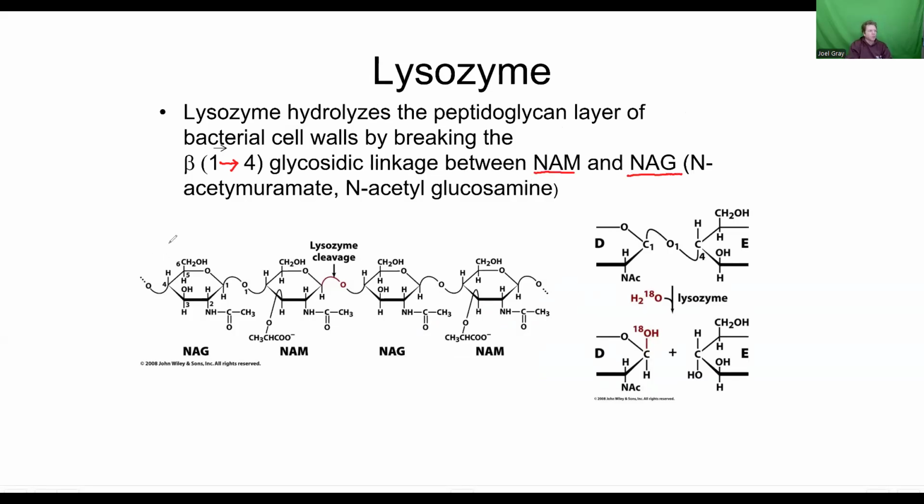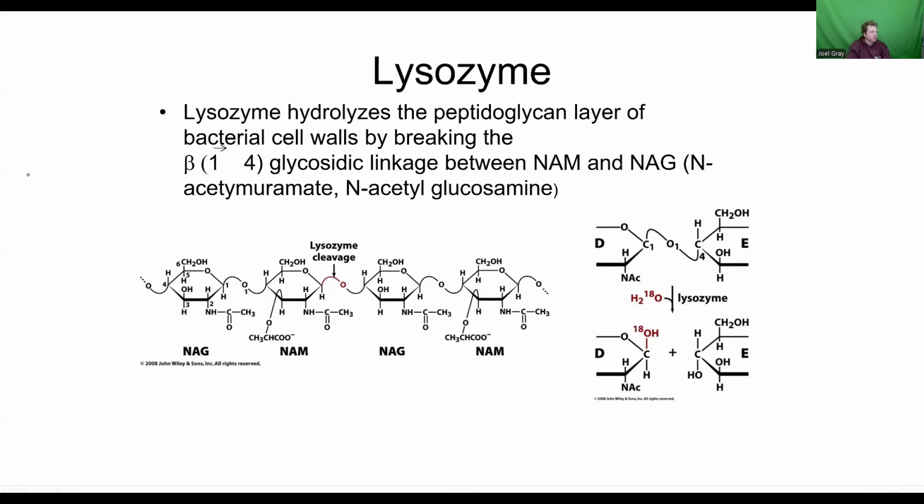Now, this right here is our polysaccharide. That's NAM, NAG, NAM, NAG, NAM, NAG. It's this on repeat, and this is a word I like to use: in perpetuity. It's a law word. My wife's a lawyer, so I heard it from her first. What we have is lysozyme acting on one of the bonds that connects NAM and NAG.